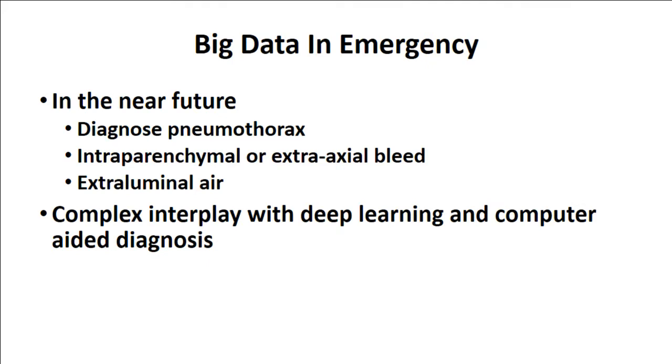Data can also act as a quality assurance tool. So there's the potential to make sure that an organ has enhanced appropriately, so that we can see lesions and identify areas of abnormal density or intensity that maybe the radiologist wouldn't necessarily have seen, and can act as a quality assurance tool. There's potential in emergency imaging as well to potentially diagnose subtle pneumothoraces, bleeds, extraluminal air, etc.